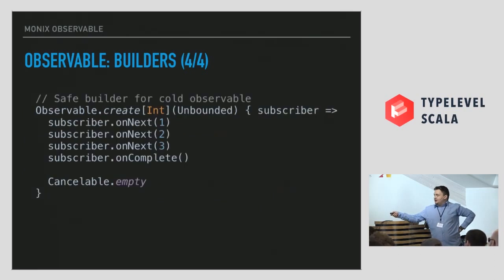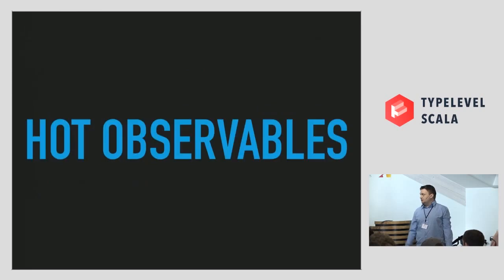And we can create observables from asynchronous sources. So this one pushes events in an imperative way, right? And it completes with an onComplete message. And on complete, we are signaling done. This is the end. And it returns a cancelable because all things in Monix are cancelable. So when we do subscribe, we can cancel a subscription in case we want to.